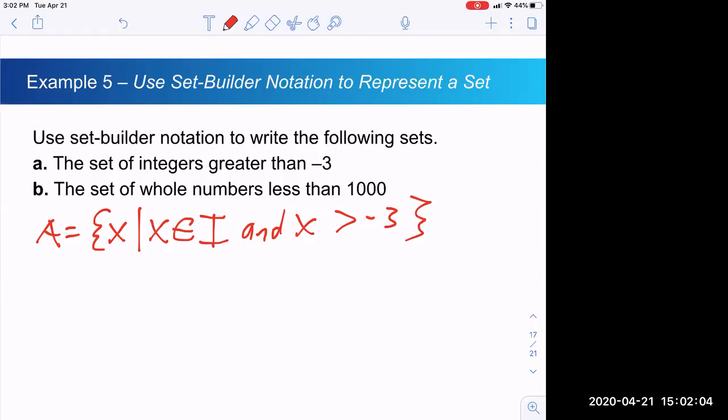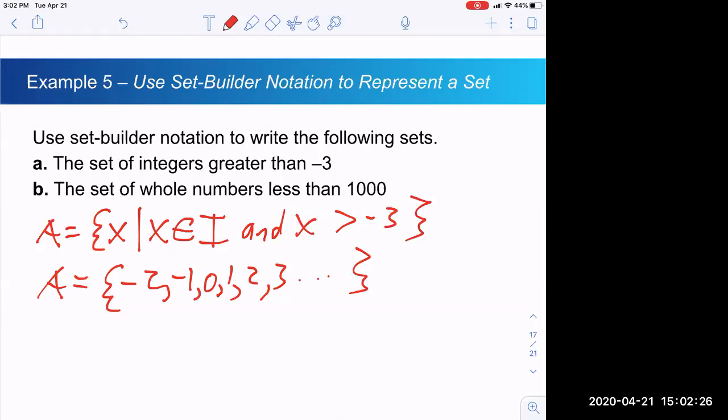So I'll expect you to be able to go back and forth. Like if I gave you this, could you list these out in the roster method? Let's see, integers greater than -3: -2, -1, 0, 1, 2, 3, and so on.